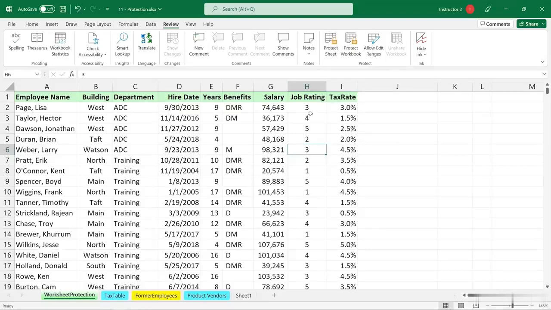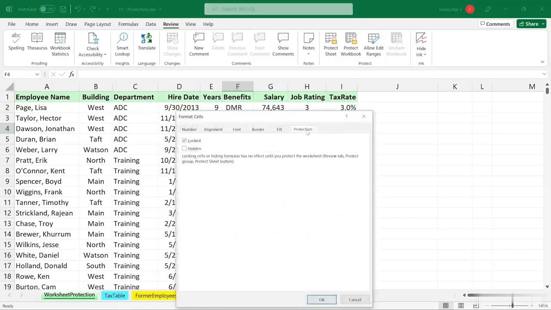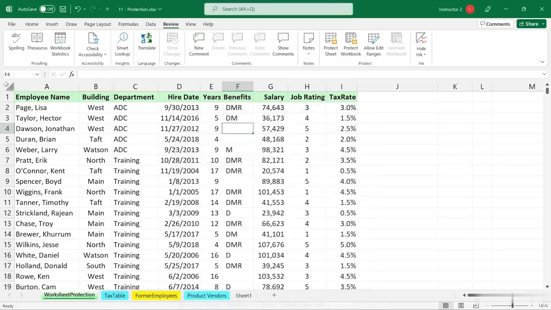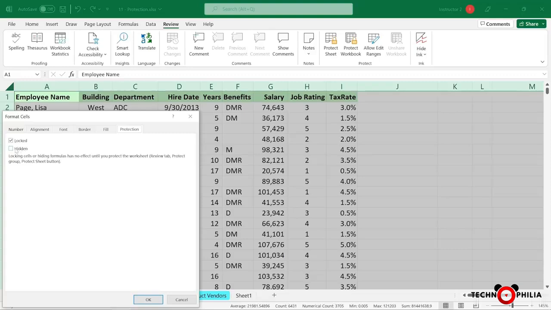But we need to recognize this fact first. If you right-click any cell in an Excel workbook and go to Format Cells, the Protection tab, probably the cell is locked. All cells are locked in Excel unless you have unlocked them. And locking cells, as we see here, has no effect until you protect the worksheet. So let's click in the upper left corner, right-click, and Format Cells, unlock all cells.